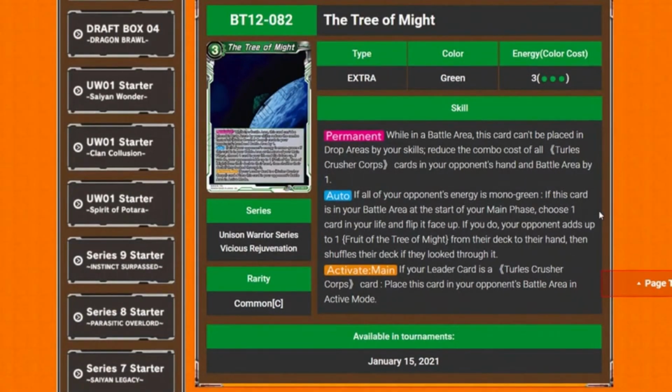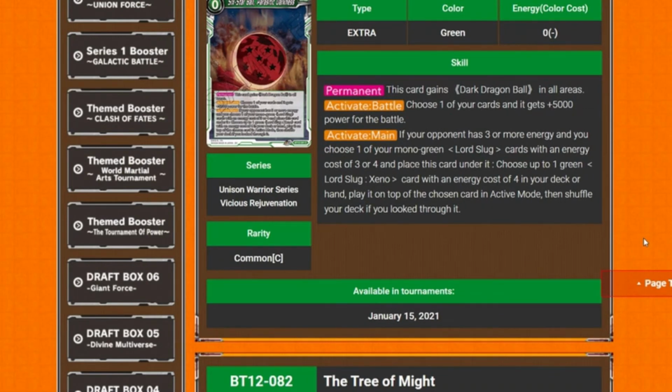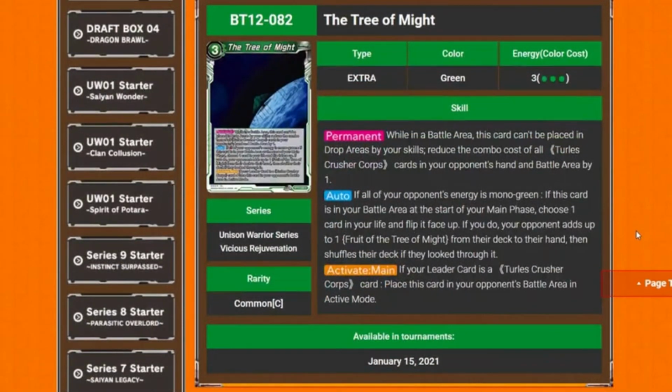There is more options for it though, because you've got the Agent of Destruction, haven't you? No, it says Xeno. Yeah, but I'm just saying as a Lord Slug normal. Oh, yeah, because it says Lord Slug with an energy cost of 3 or 4, and then choose up to 1 Lord Slug Xeno. Yeah, true. Just because there's previous Slug stuff, you have more targets to go into your Xeno. Which is kind of an unfair advantage, but at the time, they were just doing Slug stuff. Yeah, it depends how much it costs though, because some of the Slug stuff does cost less than 3 as well.